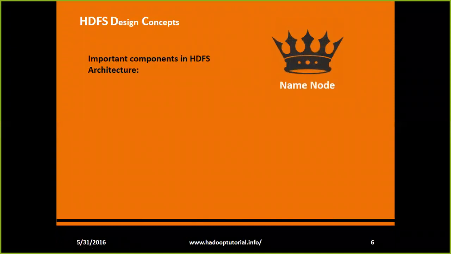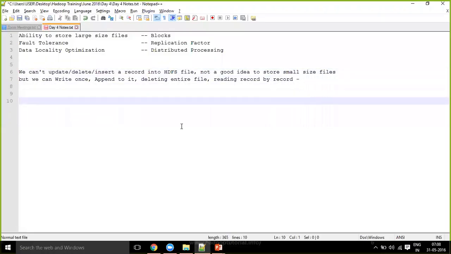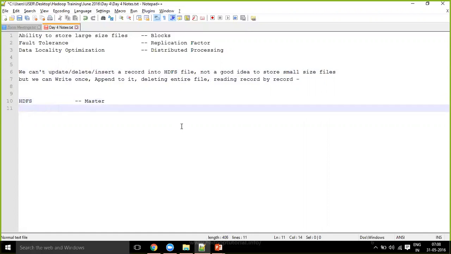In the HDFS architecture, we have seen one edge node which acts like a client, and one master node. So HDFS is nothing but a master-slave architecture: one master, multiple slaves.